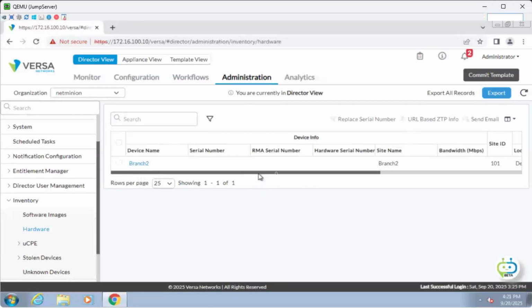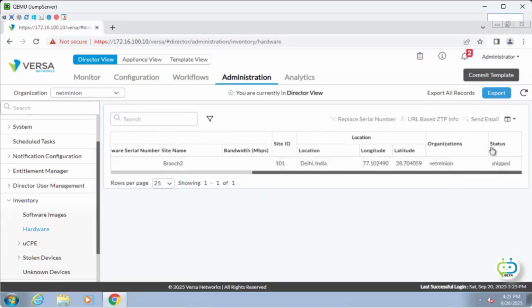And then if you scroll it like that, can you see the status, guys? Status is somewhat shipped. And if it would be URL based, you can send this information from here. But currently, because it is not URL based, I need to go through maybe my script. So it is not showing the option for URL based.